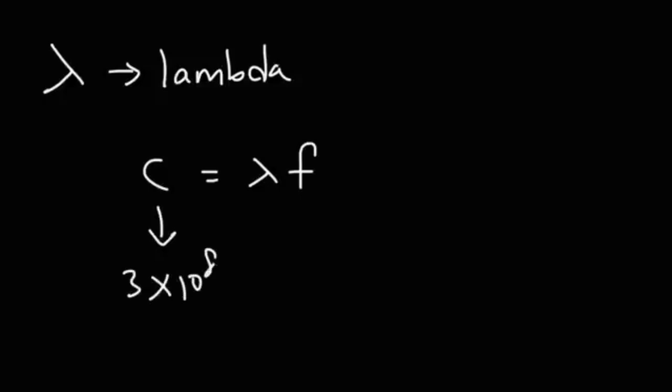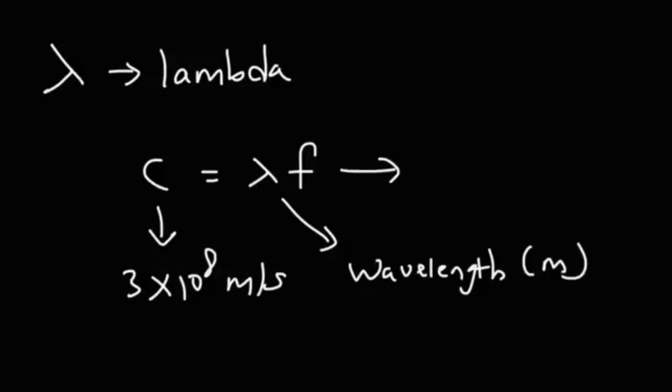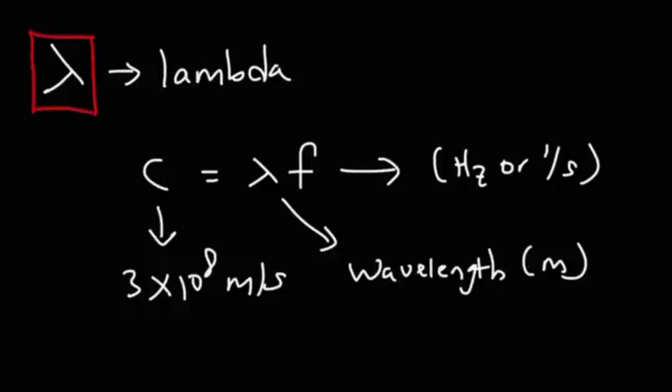This symbol is the Greek letter lambda. And you might encounter this in chemistry or physics, when you're talking about electromagnetic radiation, especially light. For instance, the speed of light is equal to the wavelength times the frequency. c is the speed of light, which is 3 times 10 to the 8 meters per second. Lambda represents the wavelength measured in meters. And f is the frequency measured in hertz, or 1/seconds. So that's where lambda comes into play. Typically, you'll see it represented as the wavelength of light or some form of electromagnetic radiation.